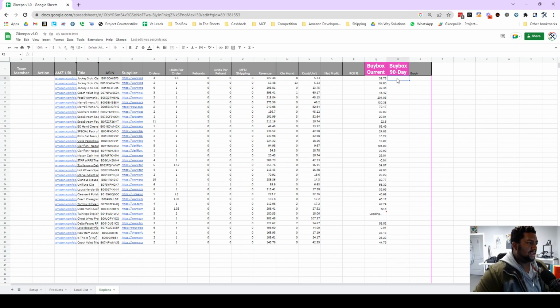All right, so then let's get our 90-day buy box. So let's say equals Keepa, followed by our cell reference, which is going to be in E2. You can either type it in or mouse over, it doesn't matter.